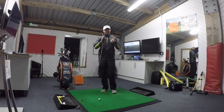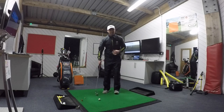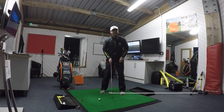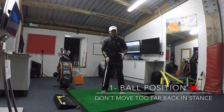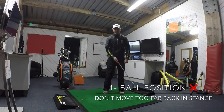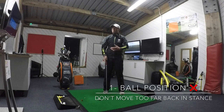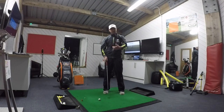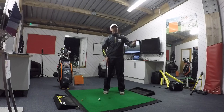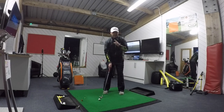Now what I see are the three no's that we don't want to see with pitching. It's a bit of an old school way of pitching — the three things I see happen that I don't want to see: the ball gets too far back because everyone thinks they need to hit down on the golf ball. You have to hit a down strike to hit into the back of the ball, but we don't need to get that steep. Some of the best pitching is quite shallow. Top players don't hit massive divots when they're greenside. So the ball going too far back — that's the first no-no.